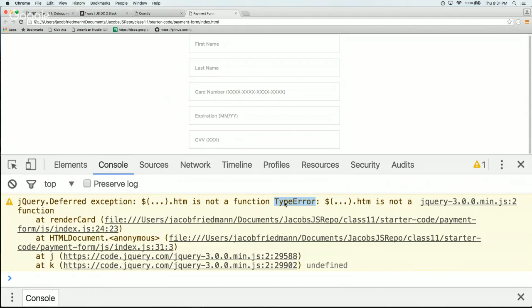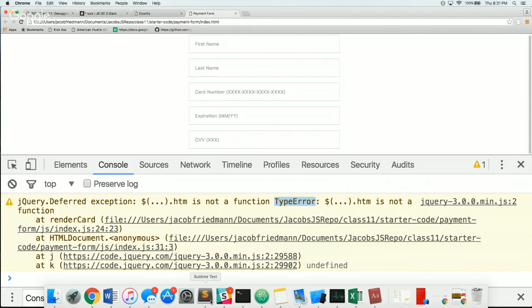Okay, is it a string? So if we access a key on an object that hasn't been defined in that object, what is the value at that key? Undefined. So .htm is never defined in jQuery, and thus it's undefined. That's the value of .htm. So we're trying to call undefined like it's a function. Undefined is not a function. Thus we get a type error. I thought you asked what HTML was. Oh, sorry. No, I was asking what is HTM. Oh, yeah, okay. Sorry. No, yeah, you're right. HTML function. Okay, so let's go back and let's fix that.